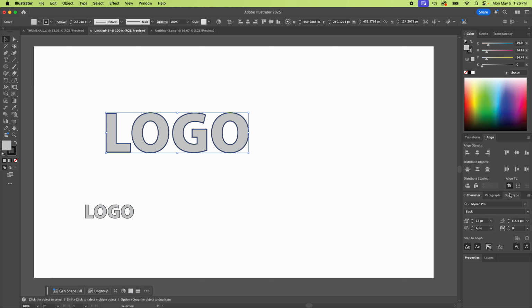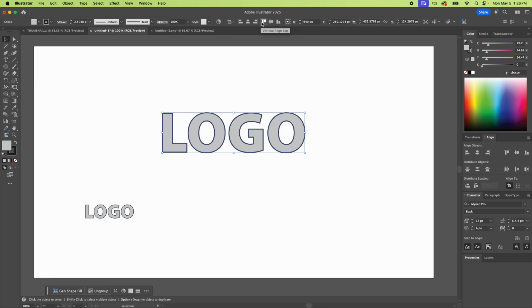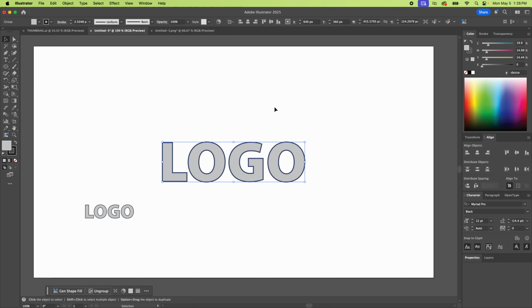But if you want to get it to the center of the page, that's a whole other story, kind of. It's really easy, but you want to go to here, align to Artboard. So it was here currently, but now when we have one, it's on align to Artboard, and it's also up here, align to Artboard. And here, give it a shot. Boom, boom, centered. And so that's pretty rad.